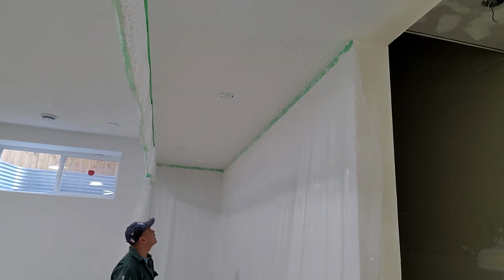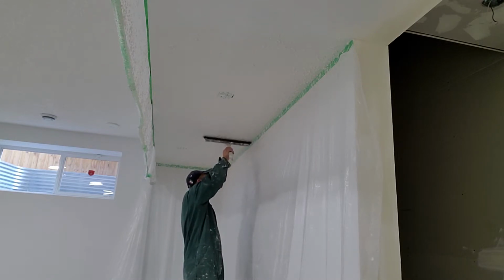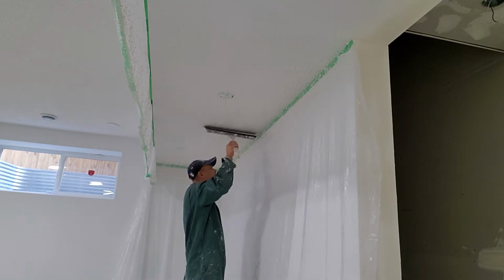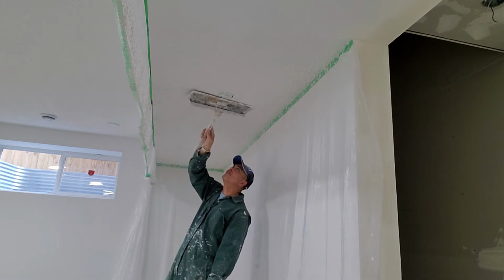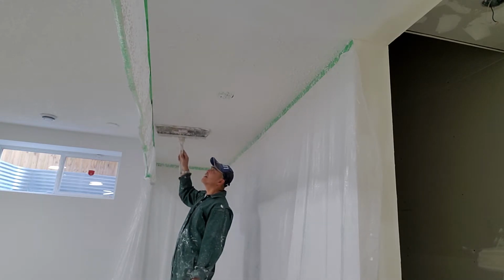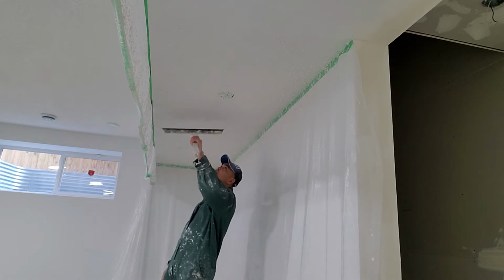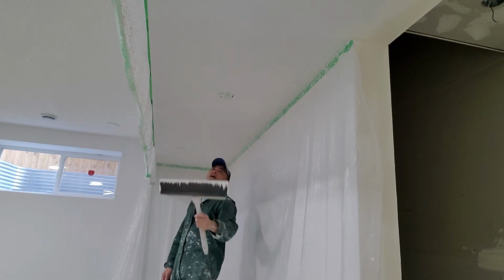Okay, finish this portion here. That's the only thing you're going to do. Just do like that. Not hard, okay? Wow, nice, perfectly nice. This trowel is just like floating. You're going to float on that bumpy texture and then make it a little bit flat.